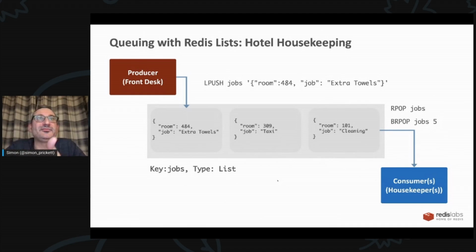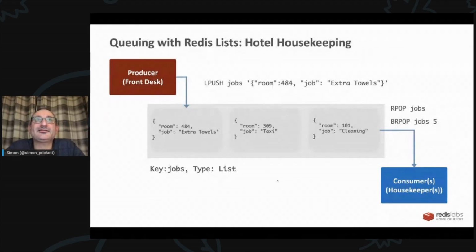How do we get something on the list? We use the lpush command or list push command. So we are going to use that and provide it with the key name and provide it with the JSON that we want to push onto the queue there. And it will push a job onto the queue, and the queue will then have one entry. So in this state, it's had 3 things already pushed onto it.